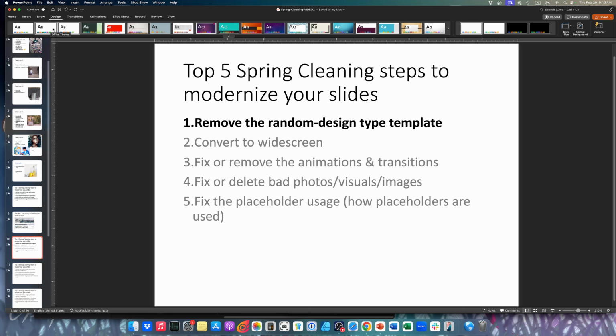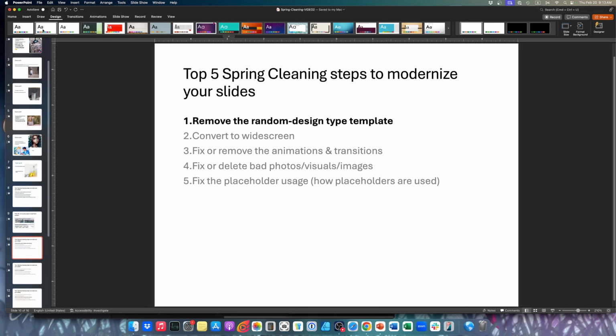It just says Office theme. There is one next to it that says Office 2013 to 2022 theme. So I'm assuming the one without the years is the most recent. So we're going to click this. And yes, does this look kind of plain and simple? It does, but that's what we're doing with the spring cleaning. So this is what we want. And that's it. We've already done step 1. We have removed the template.